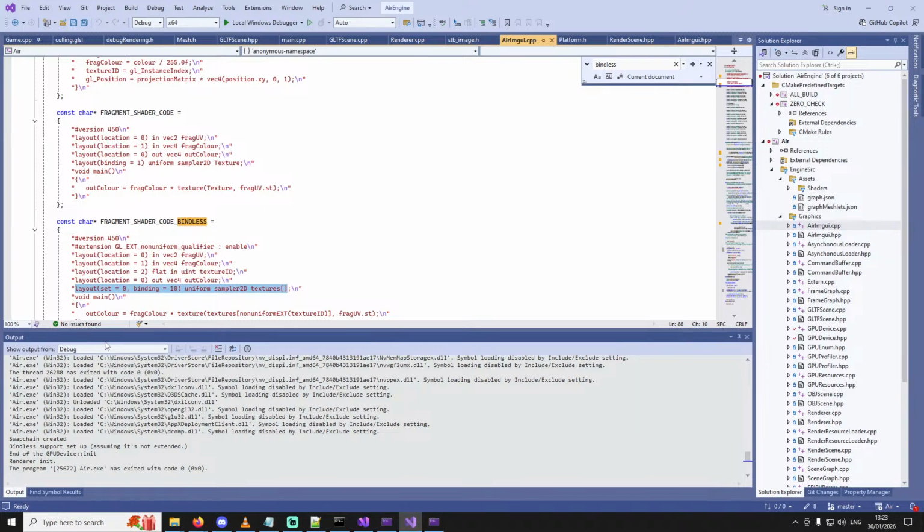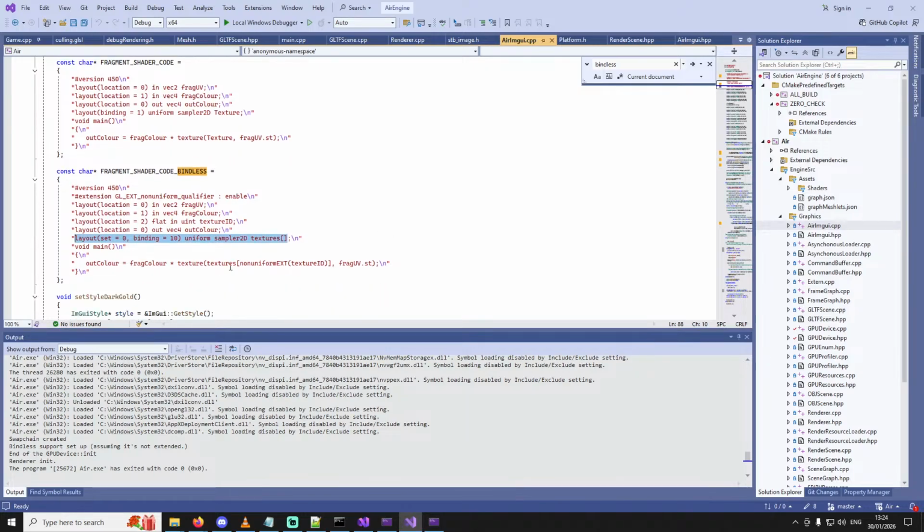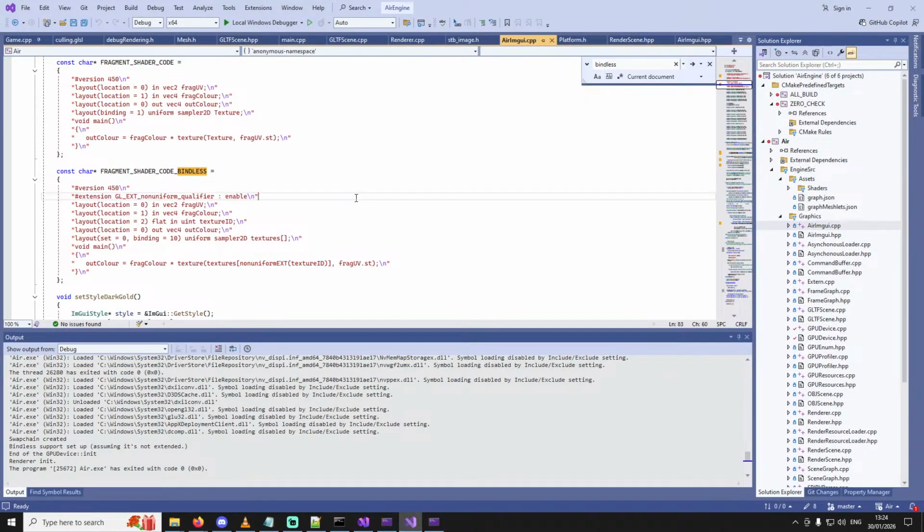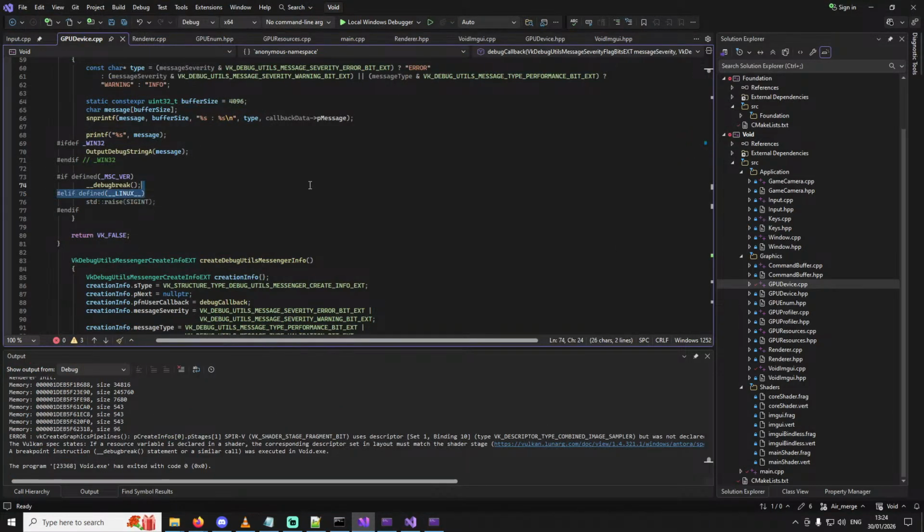It's like I can't find that. Hang on. I think in this current iteration of the code, I hadn't actually set up bindless textures for... Yeah, I haven't actually built into the code bindless support on the setup.